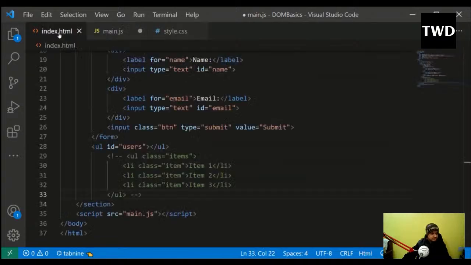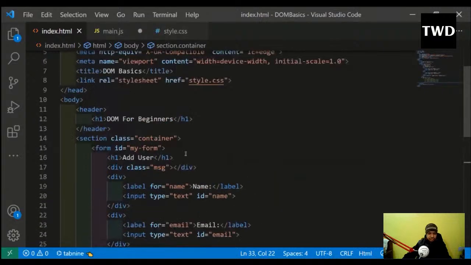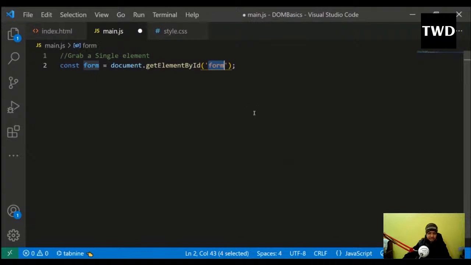Okay, so what is the form name? Form name is myForm. So myForm is the form name. I will grab it like this, myForm. So this is how we grab a single element, document.getElementById and the form name. I'm giving that id, so that's why I have given the form name. One of the main things in the DOM is that we have to grab the elements from the DOM, and then we can use anything in that. That is how JavaScript programming works. So I am grabbing this myForm, and then I will work on it.